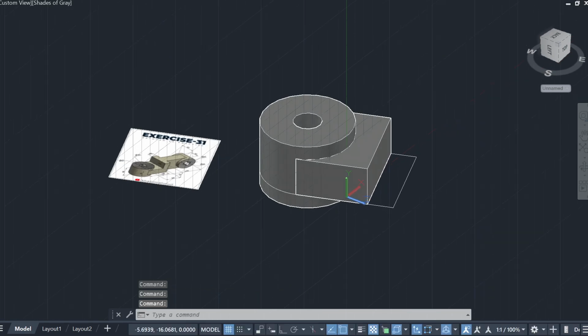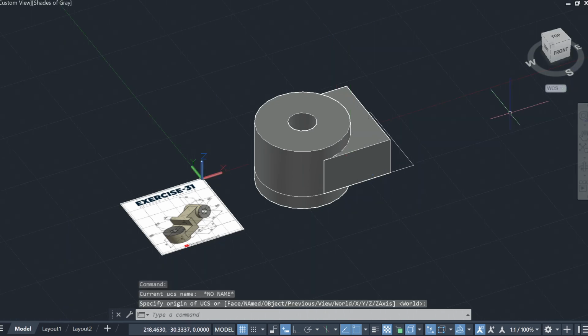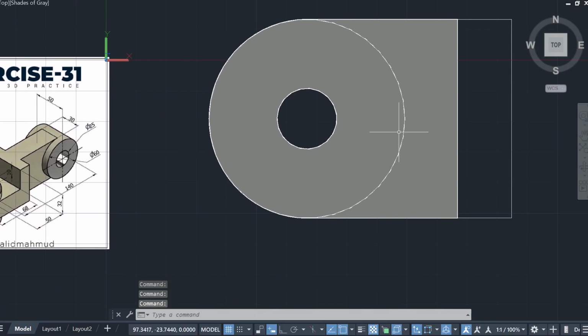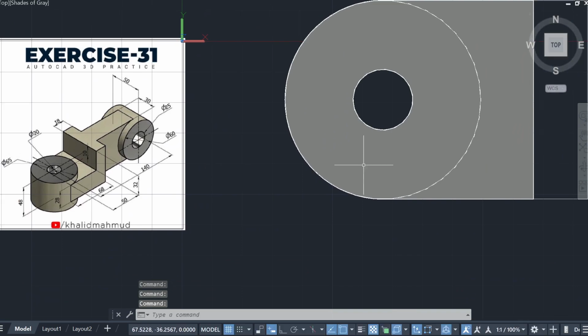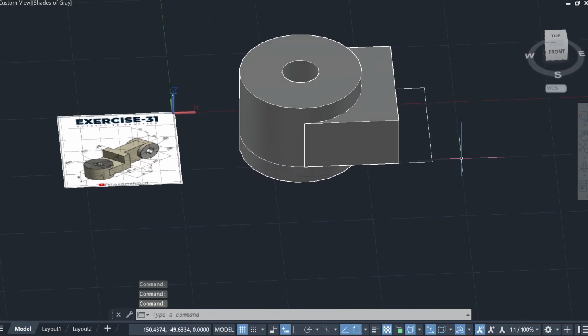So, if ever parang iba na yung orientation ng view box nyo relative to your object, is probably because nabago nyo yung coordinate system in some manner, no? So, you can always move back just by clicking the drop-down menu, tapos WCS nyo lang ulit, babalik siya doon sa original. So, if I click on top again, nakikita ko na yung top view na to, which is the default. Alright? So, right now, puro world coordinate system pa naman yung ginagamit natin. Later pa natin magagamit yung user coordinate system, no?